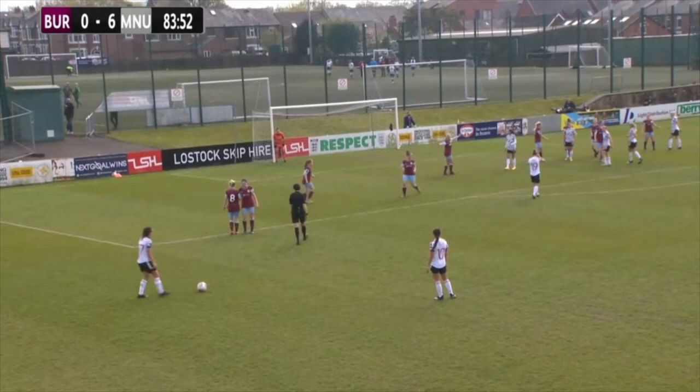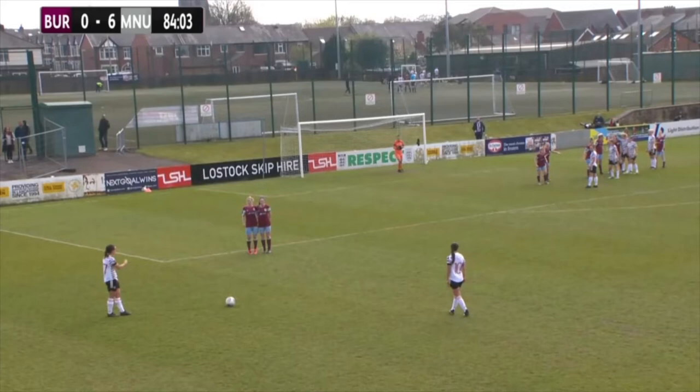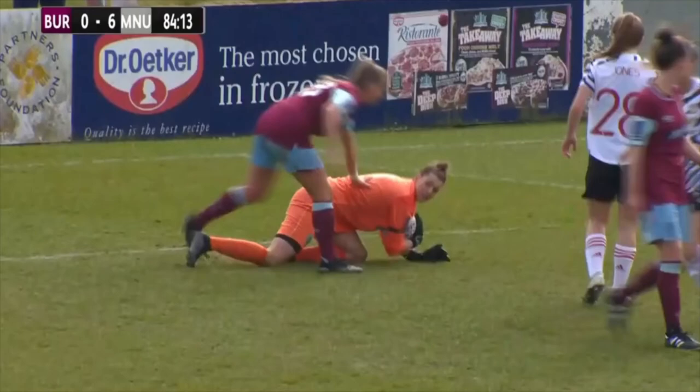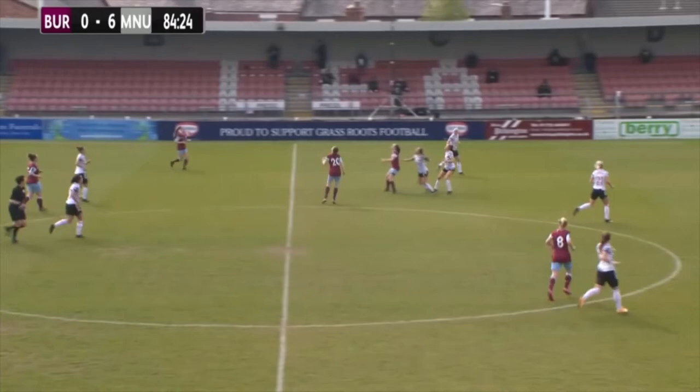Well, Worthington's just conceded a free kick here, and Staniforth is going to take it. She's been dangerous with these set pieces all afternoon. Two people in the wall. And what can Staniforth do with it? Curls it in. It's a really good claim from Lauren Bracewell. She was under plenty of pressure there, Joe, but managed to get through a body of players to win the ball. Yeah, as I said earlier, really experienced keeper Lauren, and good in that sort of area, coming and taking the ball. Uses her height well.